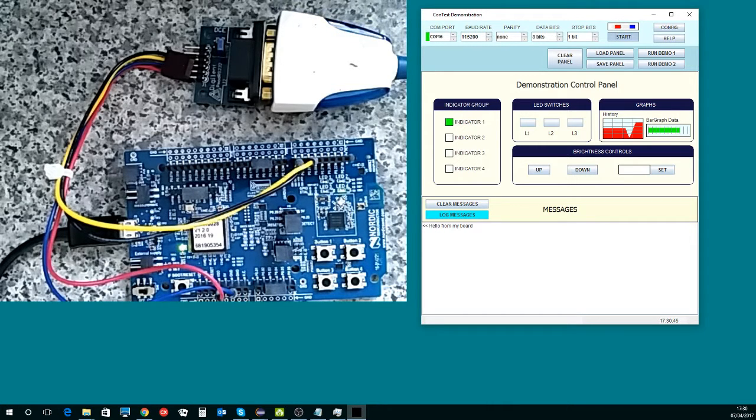We can use ConTest the other way too. The setup was programmed in ConTest to send messages to the board that you can recognize. This can be any message you choose. It is up to you. The switches send messages to control 3 LEDs on my board to switch them on and off. That controls LED 1, LED 2 and LED 3. Press again and they go off.